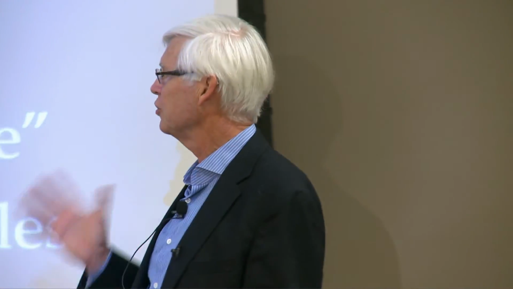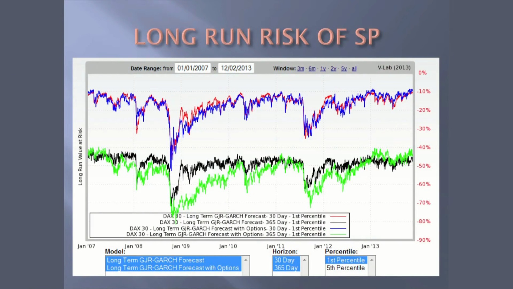So this is a kind of a story about the financial crisis due to what you might call risk myopia. Now, it's only one piece of the story probably, but I think it's a pretty interesting piece, and it's the reason why we're working on these long-run risk measures, to try to provide tools that the risk management industry can use for longer forecasts. So here is a prediction of what some of these long-run risks look like.